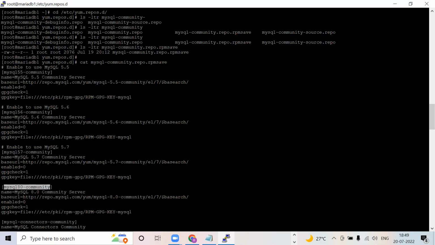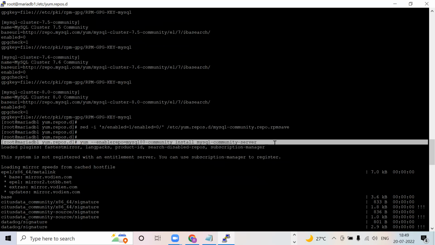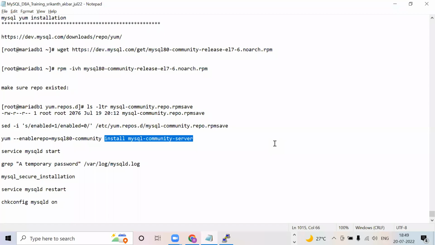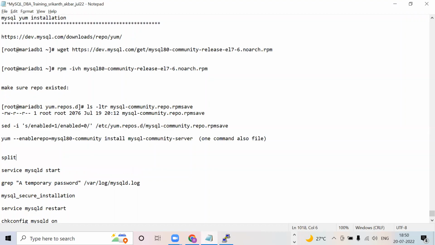So first I'm enabling this one. After that, at the same time, I am doing yum install also, right? It is up to you whether you run this as a single command. Let me give the alternative. Go with a single option only, the better one. One command is fine, split is also fine. The split has two parts.